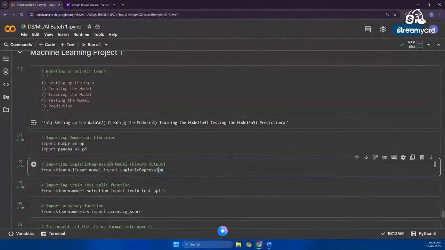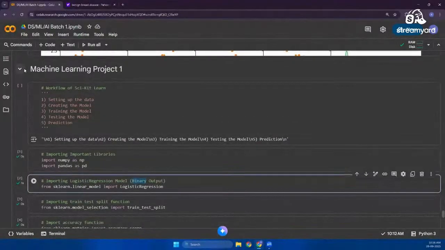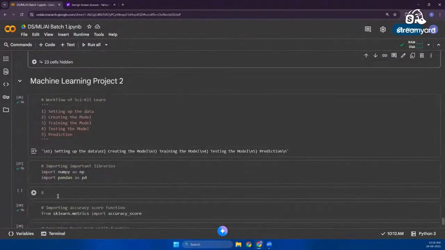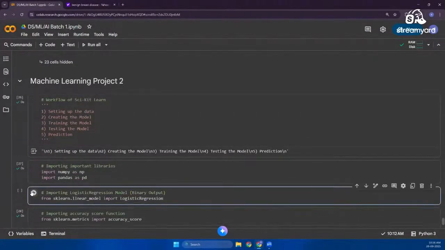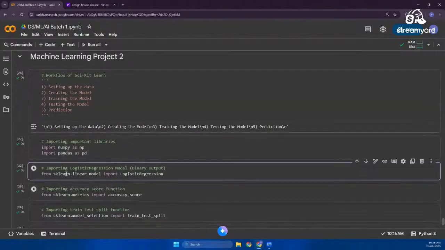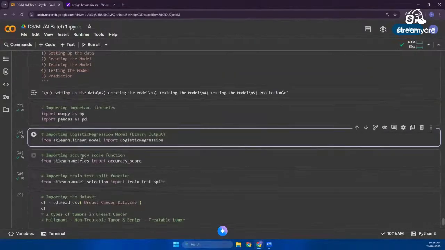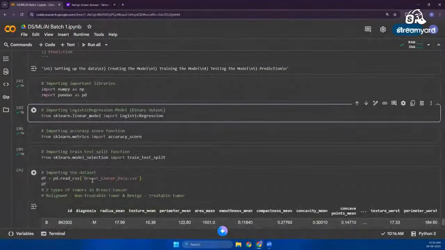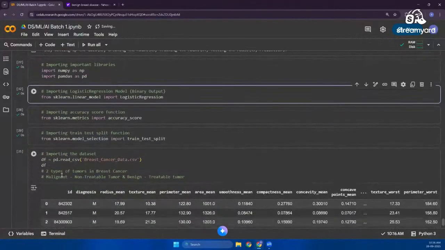It is logistic regression. Now, why exactly are we using logistic regression? Because logistic regression works perfectly whenever we have a binary output. So we'll copy this, paste it here, and let's run it. Now we have imported the model, the accuracy score, the train test split function, and also the breast cancer data.